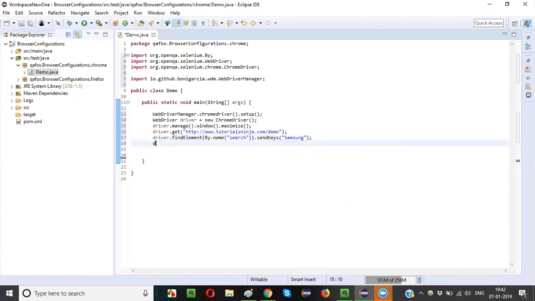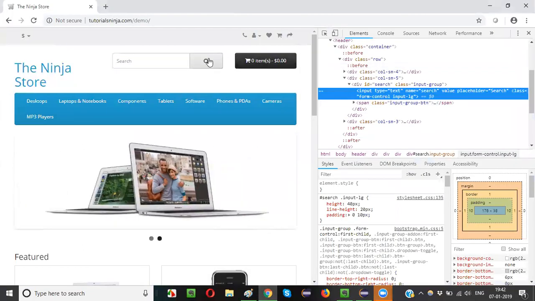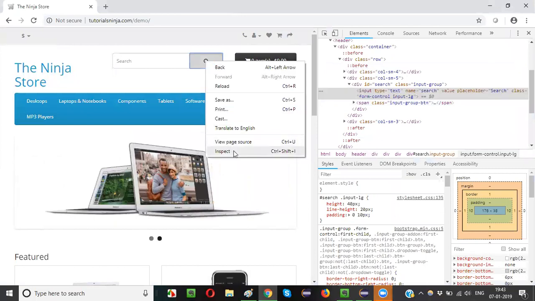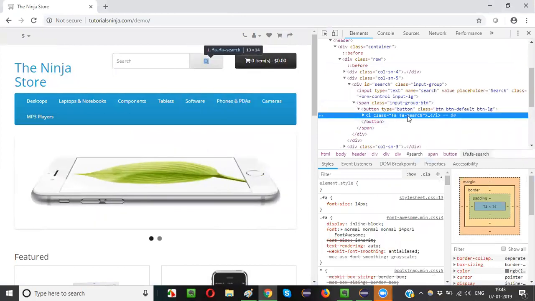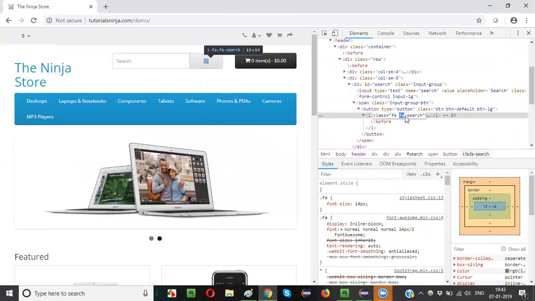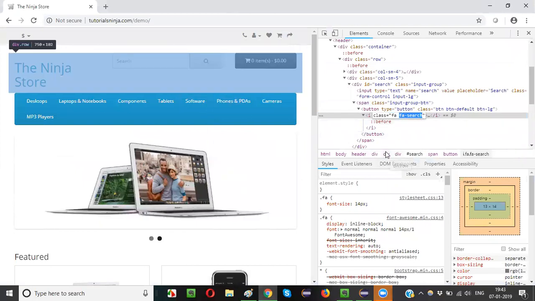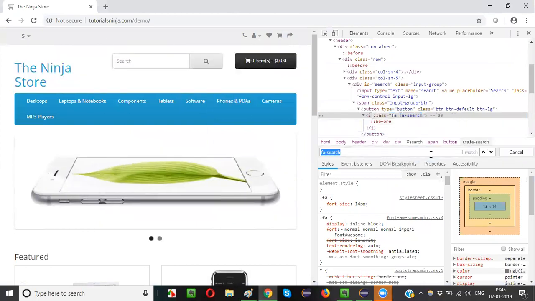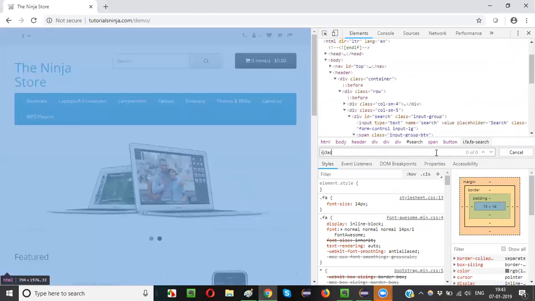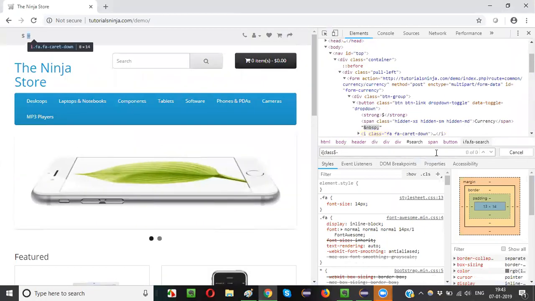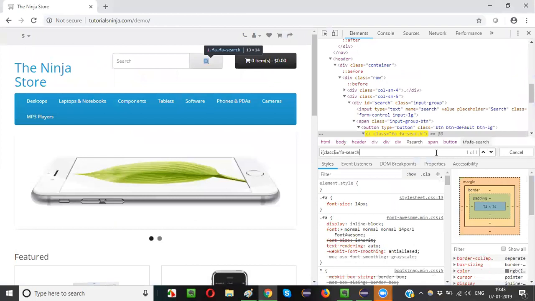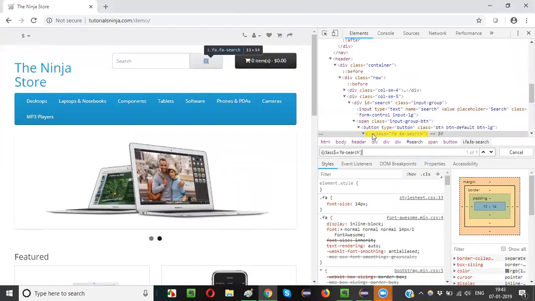And followed by, I need to click on this search button. So I'll create a CSS selector for this. Control F, say i class ends with fa search. Okay, it's locating.